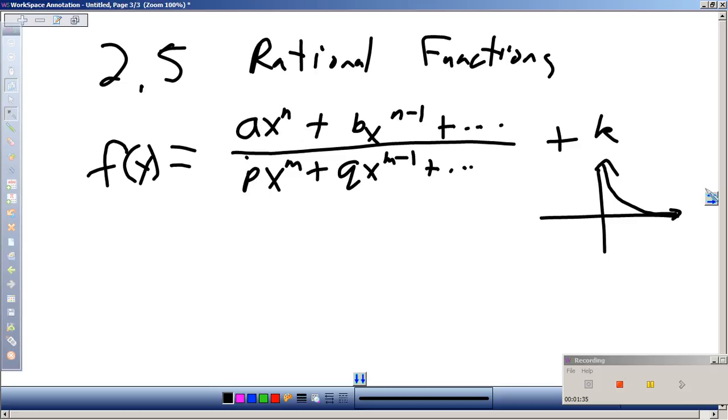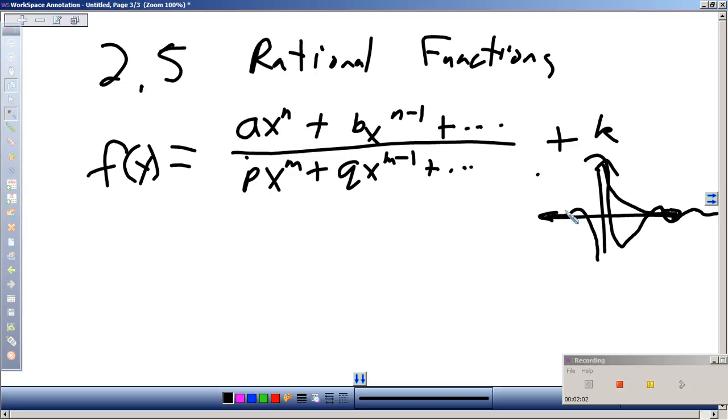Now, the reason I think doesn't touch is not a good representation is because you can have some graphs that do this. Come up, cross it, and then approach from the top. And it would touch it there. But it still could be an asymptote. But there's also ones that look like this, where we have ones that go back and forth across it, getting closer and closer. Which would be like a sine cosine graph if you had that from last year in algebra 2. So doesn't touch is an idea, but what it approaches in the long run.